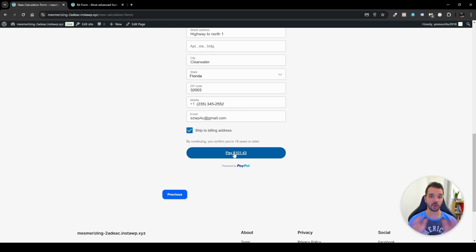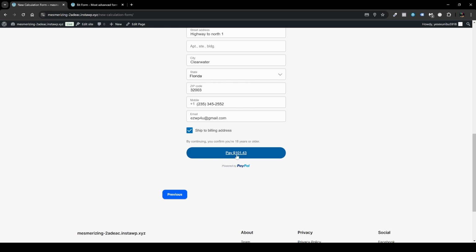Now, after we've done all of that successfully, everything would be paid because again, it is a sandbox, but then we'll be greeted with a beautiful pop-up, which would tell us the payment went successfully. I'll show you exactly how you'll be able to customize it just in a minute. And then I'll show you exactly how you'll be able to send your customers or yourself an email notification that a purchase has occurred on your website.